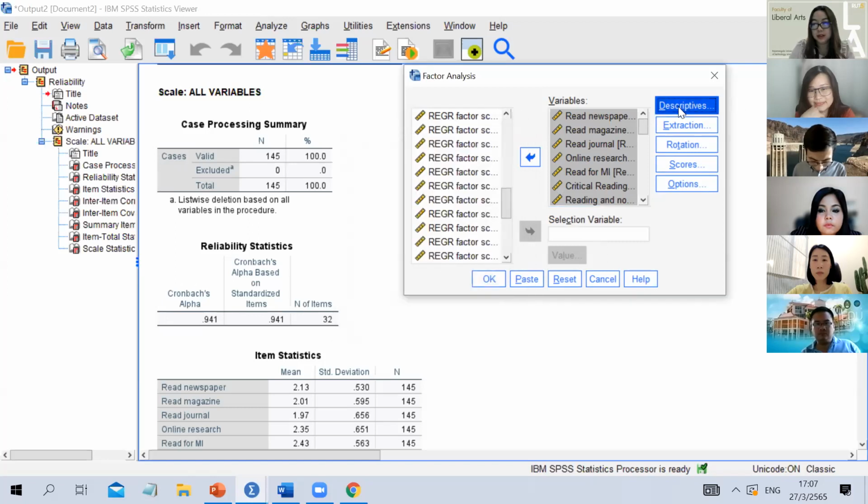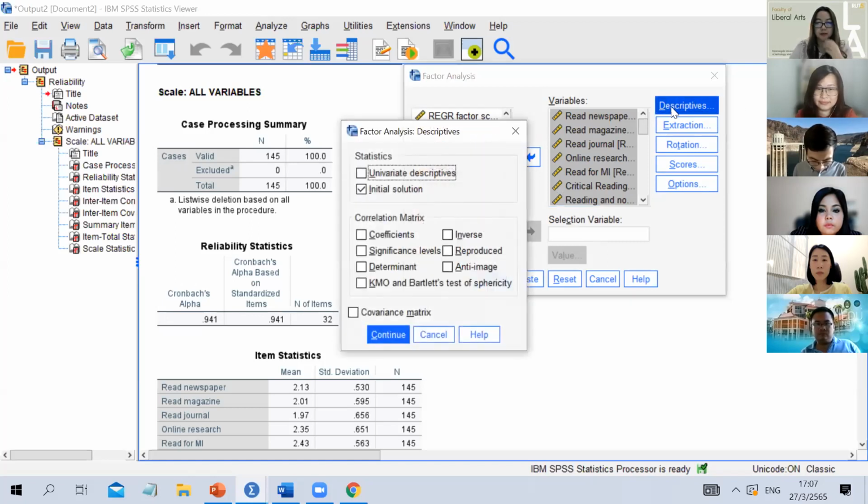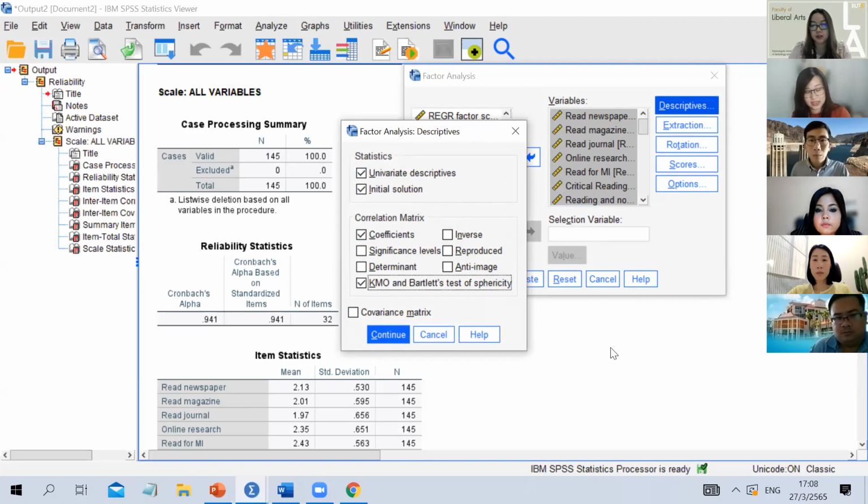Now, click Descriptives. Click Univariate Descriptives, Initial Solution, Coefficients, and the most important here, KMO and Bartlett's test of sphericity. KMO here, covariance matrix.